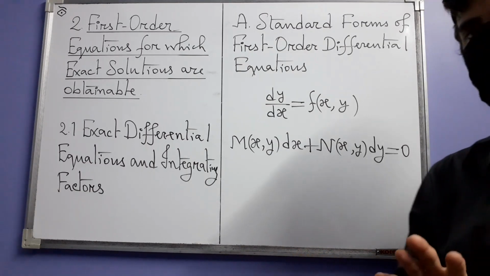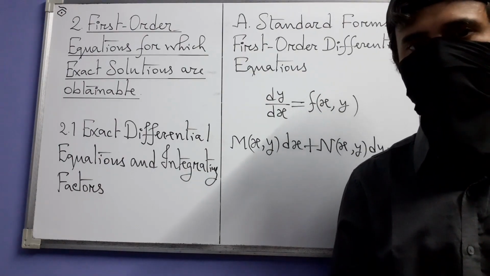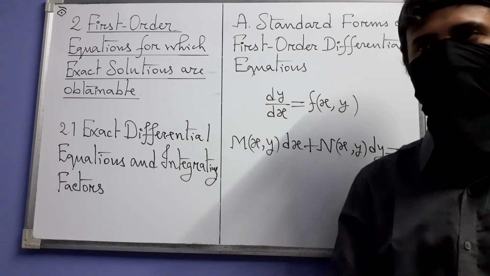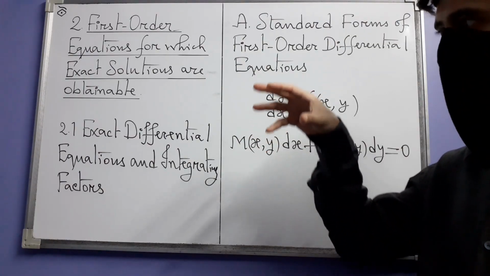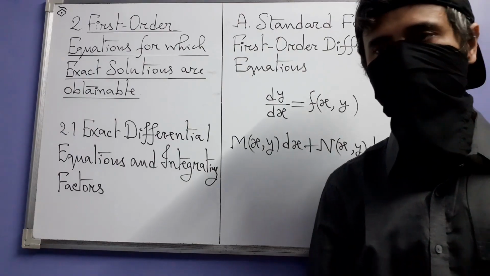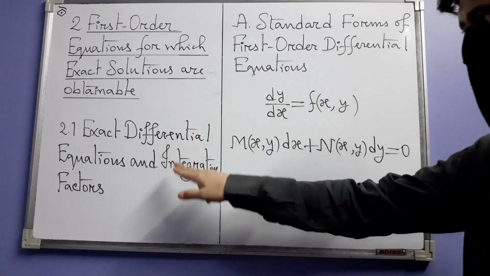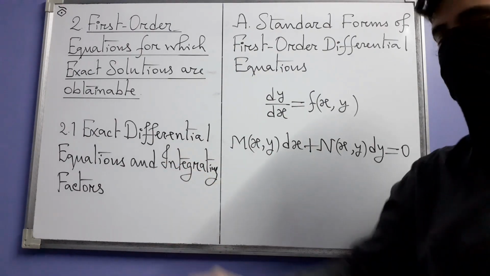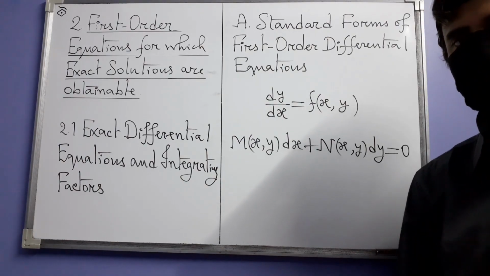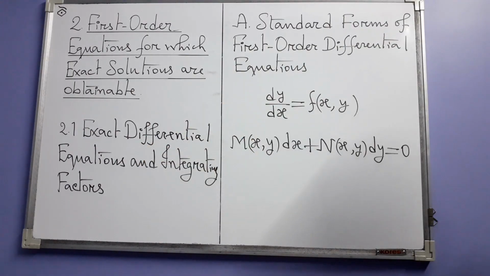Besides these three, we are also going to see some very special types of other equations for which also exact solutions can be obtained. However, they are so special that they are not classified like this exact equation, separable equation. They are much more special than these three types. Okay, so it starts with exact differential equations and integrating factors. We will see what integrating factors are. Using them, we can find these exact solutions to this first type of equations, exact differential equations.